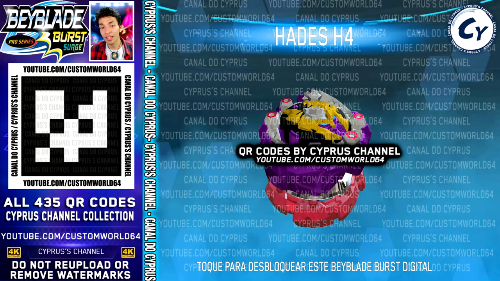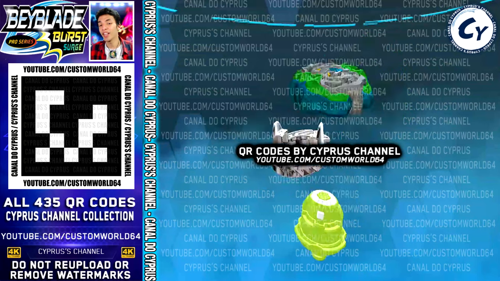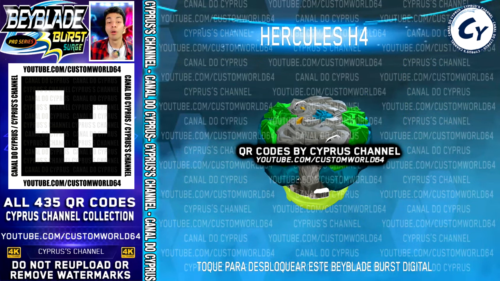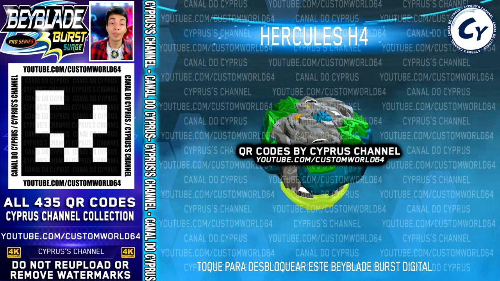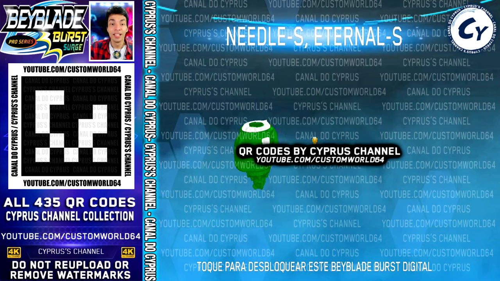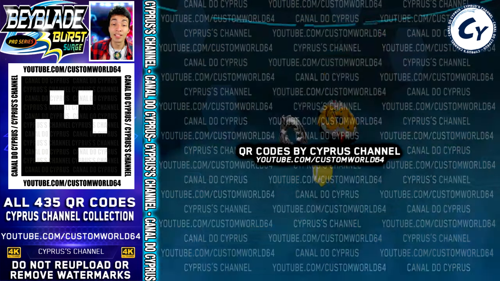Aegis H4, ladies and gentlemen. Let's move on once again back to the Hercules. This is a green Hercules H4. Code on your screen, Beyblade in your game. You can scan Hercules H4 right now and point that QR code right over there. You also get Needle S, Internal S.